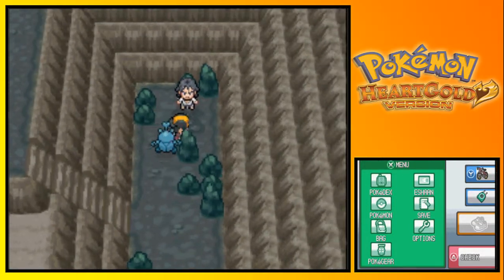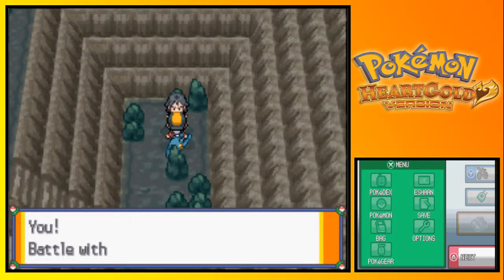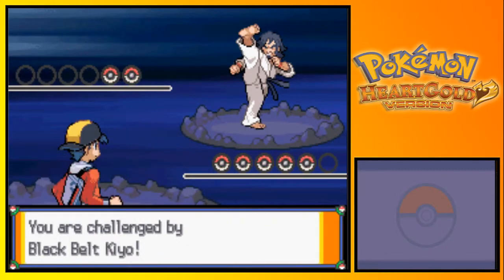And this is the guy we're looking for. Hey, I'm the Karate King. I train alone here in the cave. You battle with me. Thank God we found him.